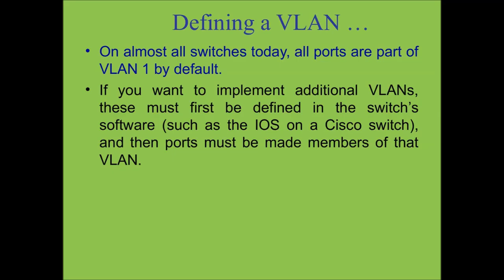the next 8 ports for VLAN 3. So the first portion will be, let's suppose, for the HR department, the second portion for the finance department and the third portion for the examination department. Although all these departments are physically connected to a single switch, logically these 3 departments are 3 different subnetworks. And these 3 different subnetworks are VLAN 1, VLAN 2 and VLAN 3.